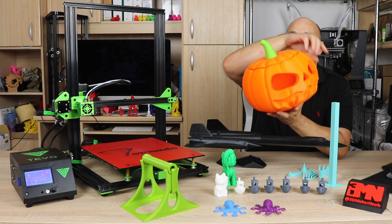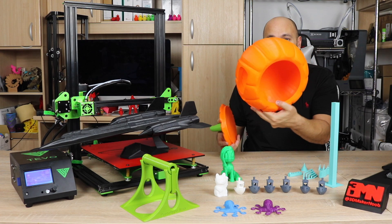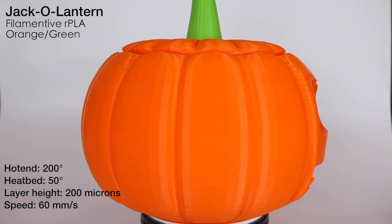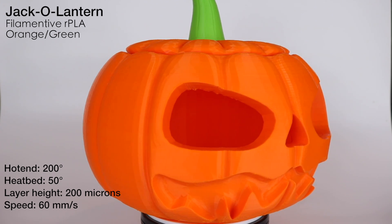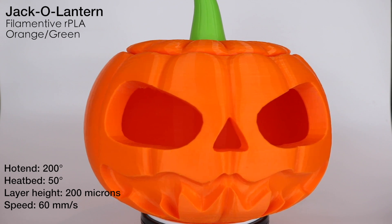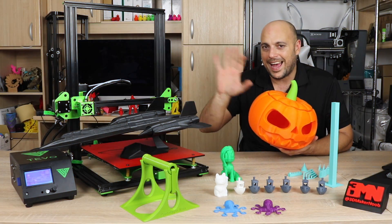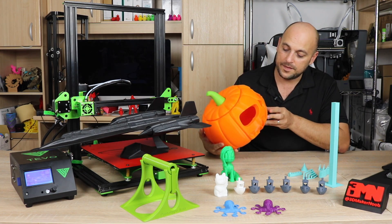And this is where this awesome jack-o-lantern comes in. This thing was enlarged by about 475% and prints in three parts — the ball itself, the top, and also the stem piece. It was all printed in Filamentive RPLA and it took about 60 hours to print. But I have to say it came out absolutely amazing. My daughter had a ball using this for her trick-or-treating and for holding candy. Once I adjusted the extruder screws, the print quality was so much better — and I wish I'd have known about the extruder screws when printing the rest of them, because I think it would have produced a much better result. So once you start tweaking and make sure that everything is set right, expect this kind of quality.